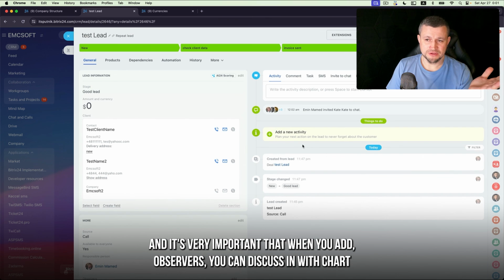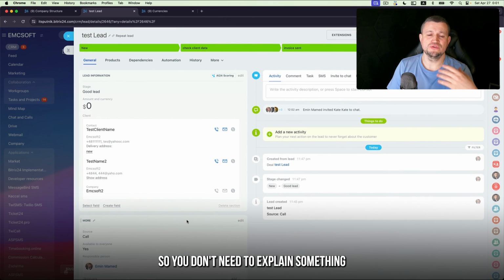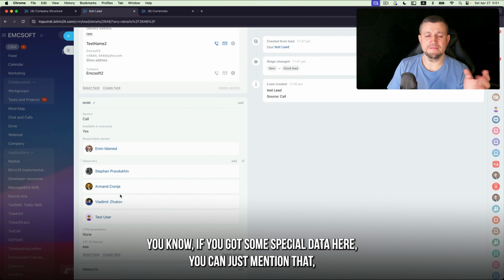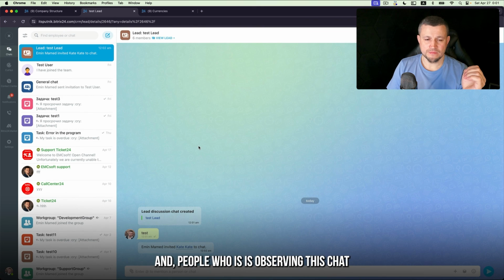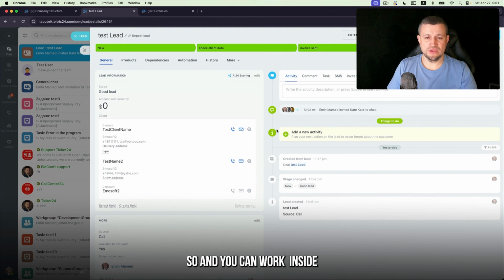And it's very important that when you add observers, you can discuss in the chat, so you don't need to explain something. If you've got some special data here, you can just mention that the data is not good, and people who are observers in this chat can just click on view lead and automatically see the lead. So you can work inside of Bitrix and not need to go somewhere else.